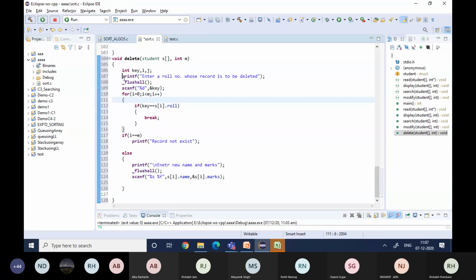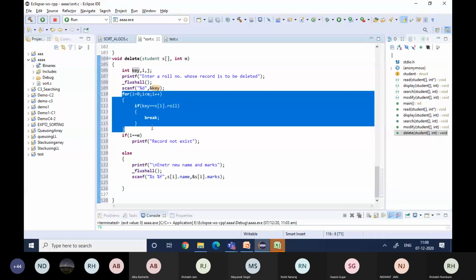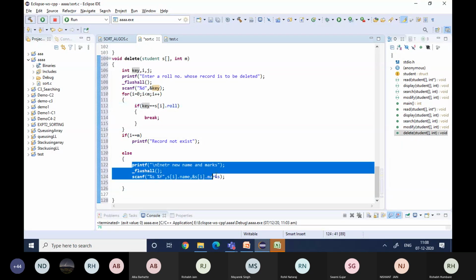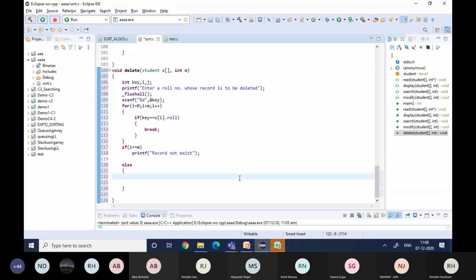Till this point, the roll number of the record to be deleted is in key, searching for that particular location, and we want to delete this complete row S of I. If I equals M, record does not exist, else how do we delete it?